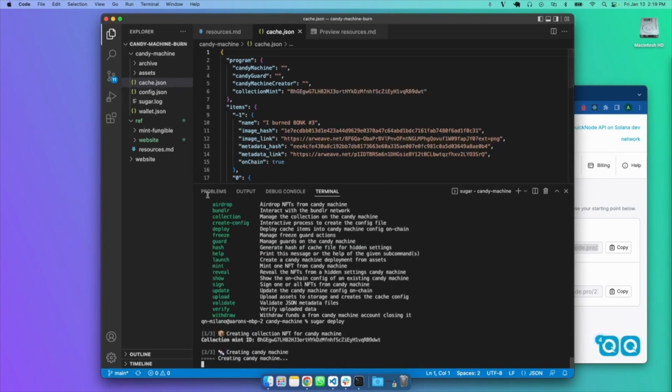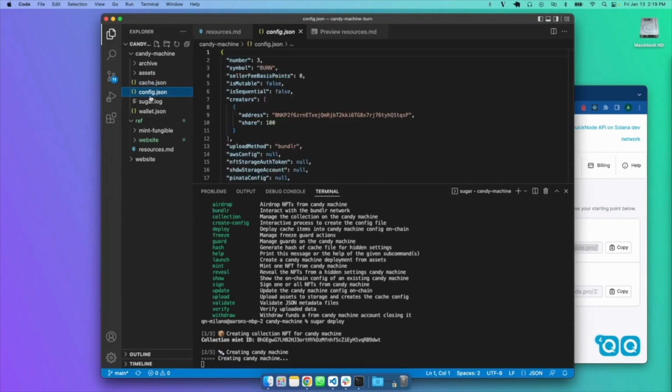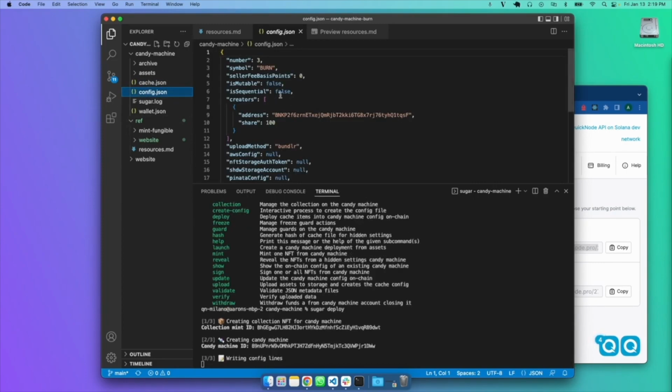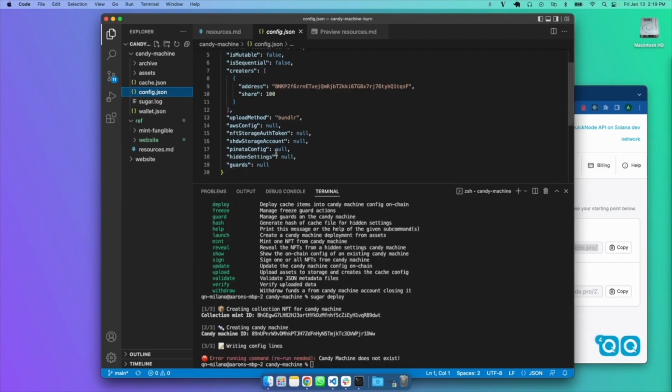While it's doing that, I'm going to go ahead and jump into this config.json it generated. It's got all the details about our mint. But you'll notice something interesting here. We talked a little bit earlier about candy guards, defaulted here to null. And we're going to need to change that in order to do the burn that we're hoping to do at the other end of this.